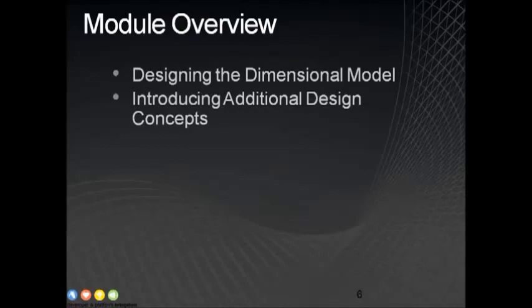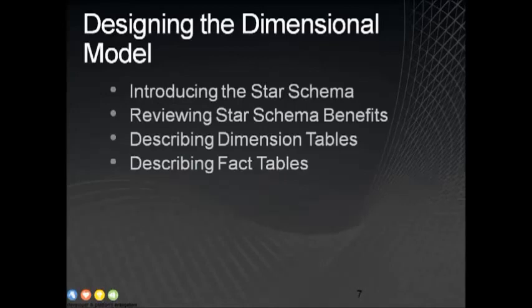After we cover the basics, we'll also explore some additional design concepts related to handling dates, as well as parent-child hierarchies, and slowly changing dimensions. We'll start by showing what the star schema is all about and why it's a good idea to use one. We'll also explore some general concepts related to dimension tables and fact tables.